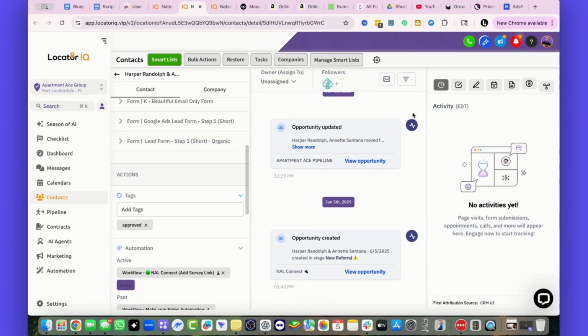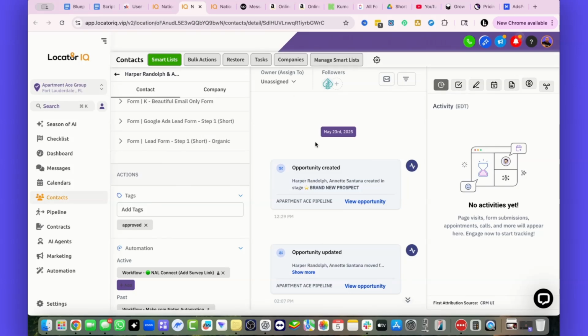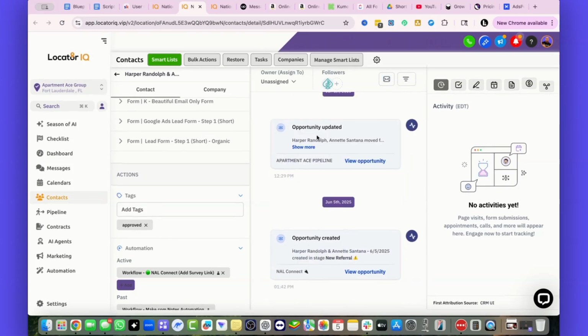What else was I going to show you? Oh yeah, I was going to show you how to see it. It's under activity. So real quick, under activity right here, it'll say she completed the survey. It'll say NAL Connect survey submitted when she actually does. You see? Yeah. And so this is where you communicate with her. Oh, sorry, no, this is actions and stuff. You see opportunity created into the NAL Connect. And here in the activity, you'll see she submitted the form, and you can see all this stuff right here. And if she didn't, because you have partial submissions on, it'll say she partially completed this form and then bounced before actually completing everything. It'll show you a partial submission, or if she fully submitted it right here. It's all under the contact card.